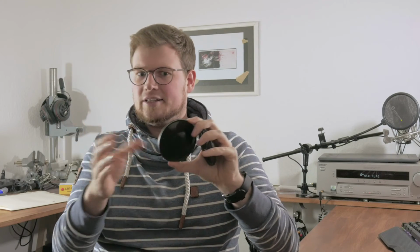So what is the advantage of this filter, which takes out a tremendous amount of light compared to a normal ND fader? So the Vario ND starts at 1 stop of light to take out. And usually I never use the Vario ND on this setting, because it's still a lot of light that goes out. It's half the light that passes through. Still, I usually need a bit more than that. However, on the other hand, 4 stops is already a bit much in some circumstances as the minimum value.